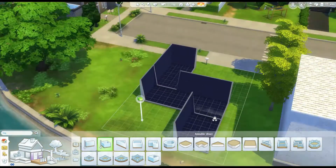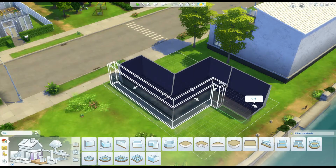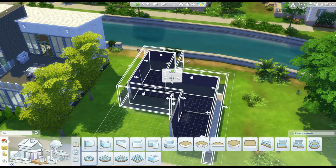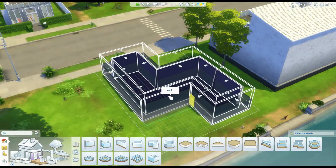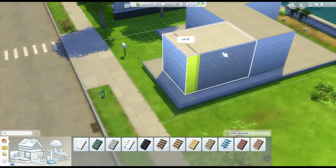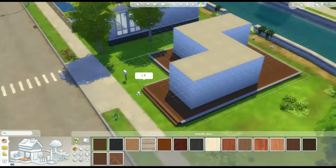This time I am building a small, very small snug house, and the house is called Zeth. I tried to make it look like a giant set, but as I look at it now, it kind of looks like one of those Tetris blocks. But yeah, the thought behind it was to make it look like a set, so you can look at it any way you want.